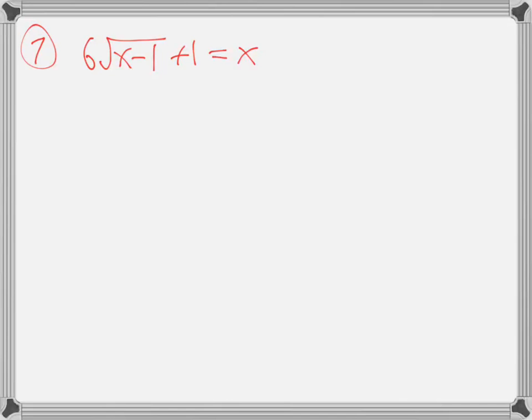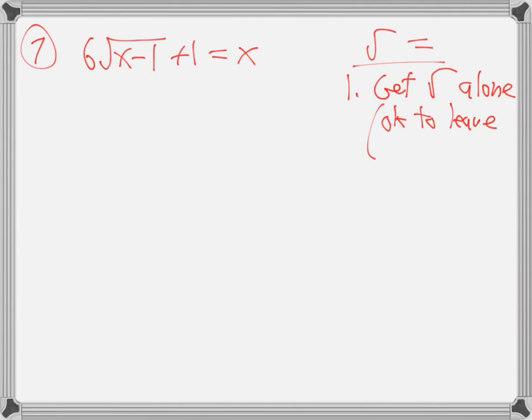Yeah, so let's write out the square root with an equals game plan. Step 1. Get the root alone. I'm going to add to this. I kind of dribble out the story as we go because I don't want to overwhelm you. It's okay to leave a number multiplied in the front. You know how I say you got to get the root alone? Really, I mean you got to get rid of things added and subtracted. Like always, adding, subtracting is the problem.